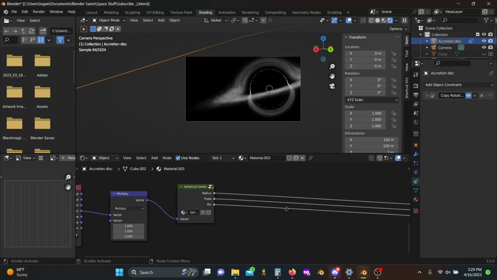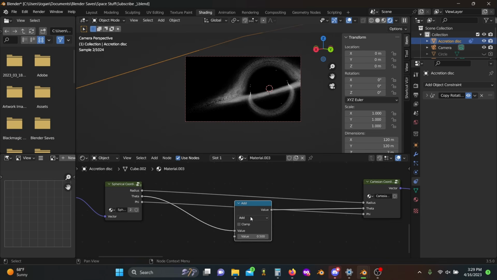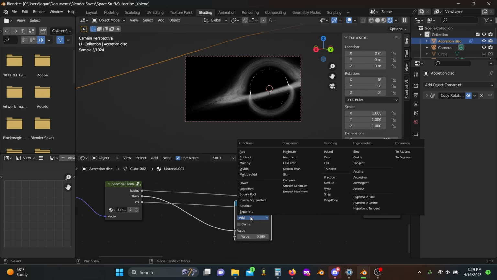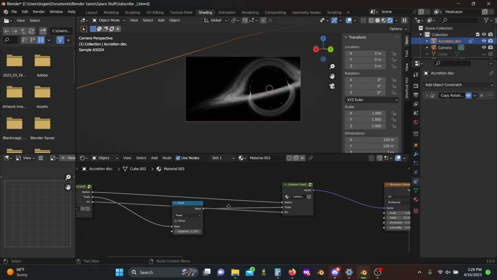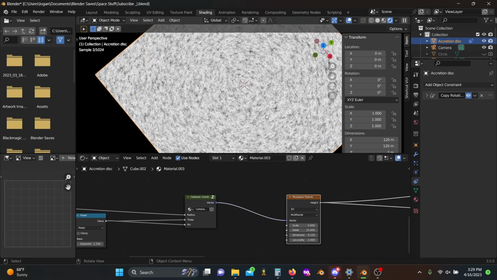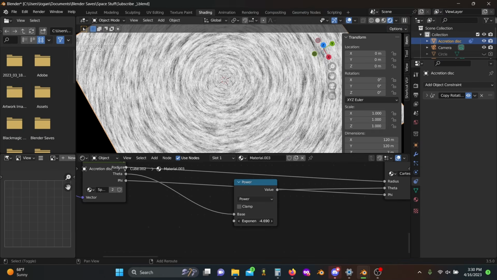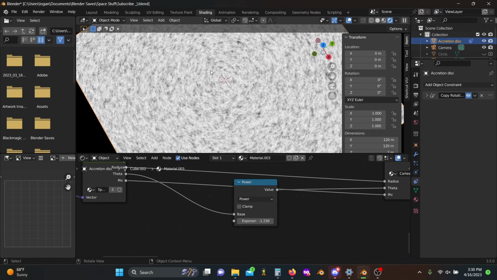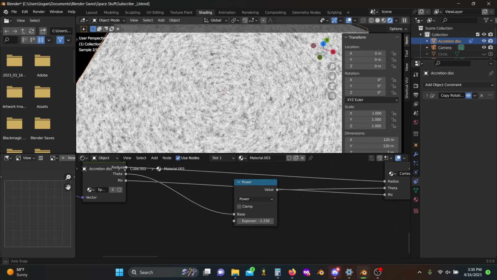There we go. And now I'm going to start doing some math in between these two nodes. And so what I'm going to do is I'm going to grab a math node, plug this into the theta, and set this to power. Now, if we set this to something like a minus 1.2, and then I plug this into my surface again, you can see as we adjust this value, it starts to sort of stretch radially to give that like moving around sort of feel.